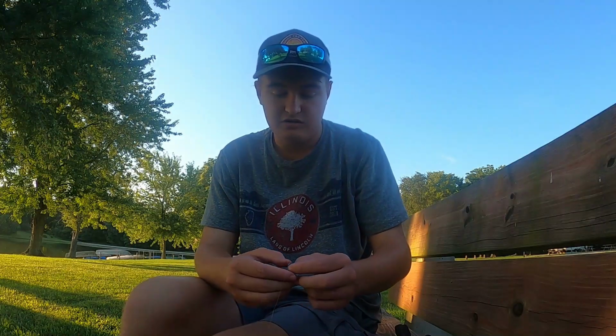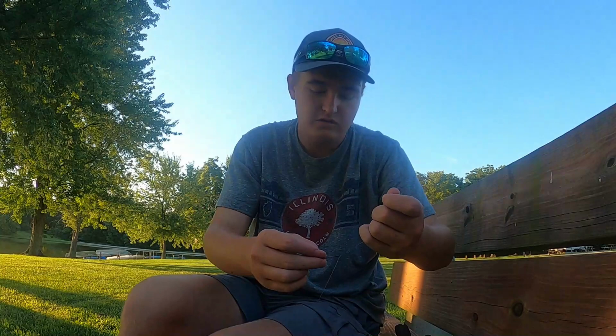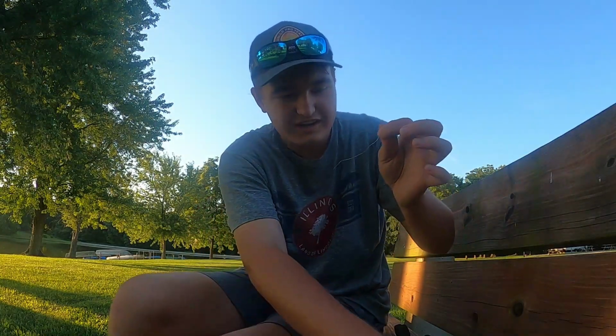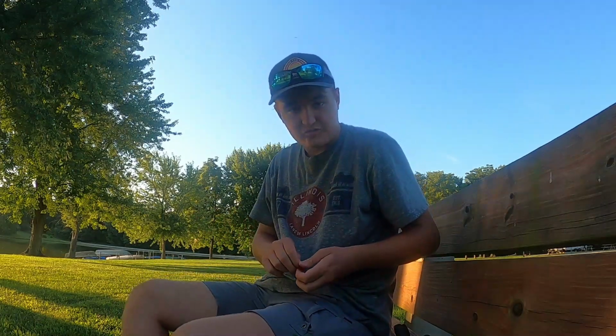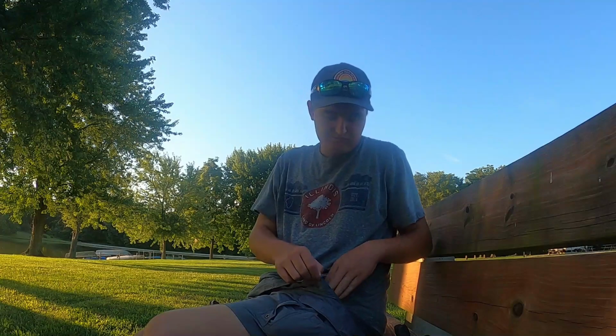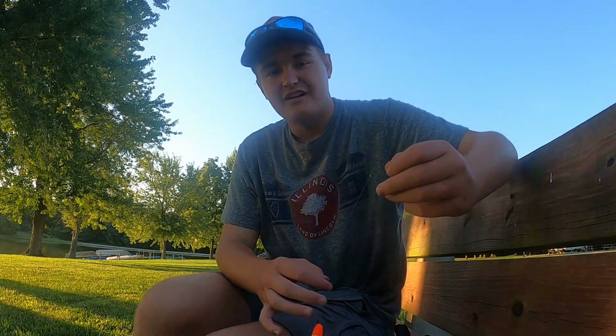Then with your extra line sticking off, that's called your tag end, just cut it off and put it into your handy dandy trash pocket until you can find a trash can, so you don't litter. Do not litter any fishing line, please. So step 1 of basic fishing skills for bluegill is how to tie a knot. I just showed you guys how to tie a knot.